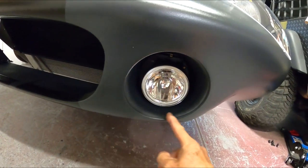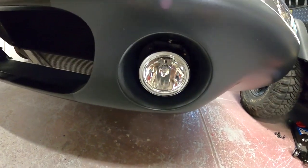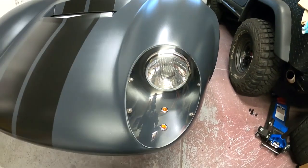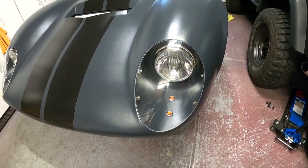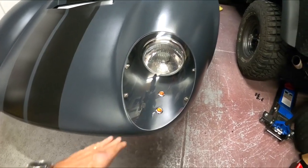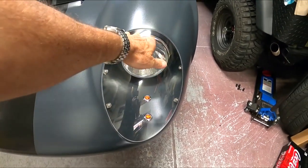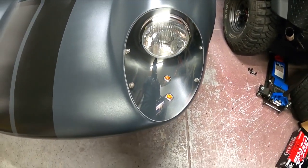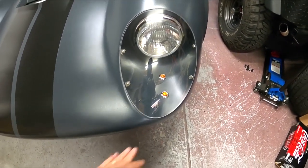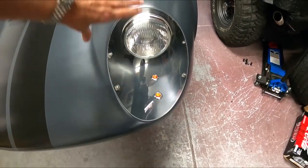I want it to just clear around this edge. And let me point out one thing about these plastic covers. The headlight fits very nice, but when you drive in torrential downpours, like the other day, the roads were all muddy because it was raining so bad. These things actually fog up from the heat from the headlights. So I had a fog line about this far up once I pulled into the tire alignment shop. Kind of crazy.